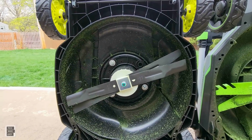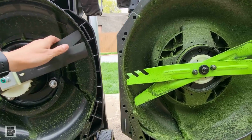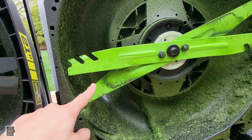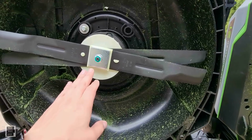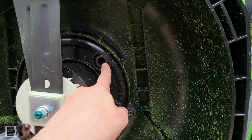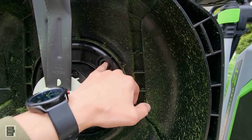Here is the Ryobi. Now, if you notice, one of the things that they did, which is a little different, is their blades are a little closer here. Their blades are a little further away. I don't know what the advantage is to that, okay? They've got a single nut in the center. Obviously they've got the 1, 2, 3 nuts here, and this thing scared me when I did the actual review on the Ego. I was like, oh, it's missing a nut. I got to bring it back, but it wasn't.